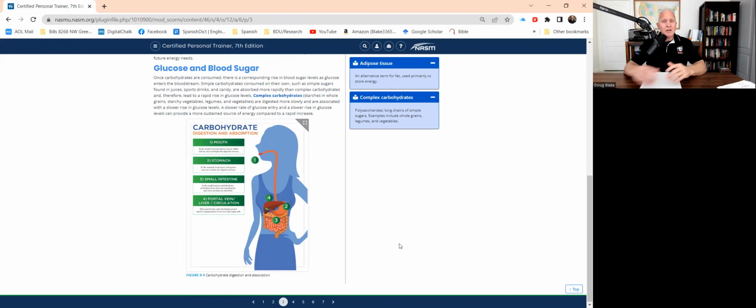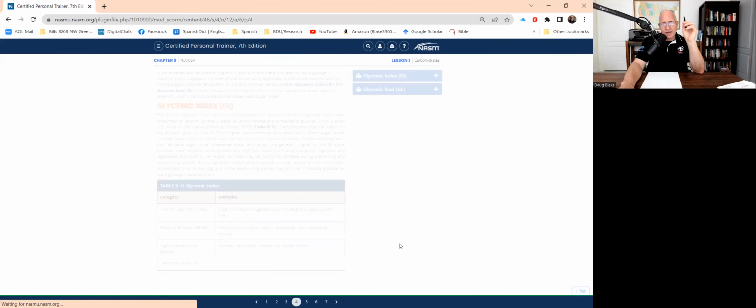carbohydrates. Folks, carbohydrates are not bad, okay? Just like anything else, highly processed carbohydrates with little to no fiber left in them can have a very, very deleterious effect on blood sugar level regulation, or what we know as glycemic control. But again, that's kind of outside the scope of what we're dealing with in this particular section.